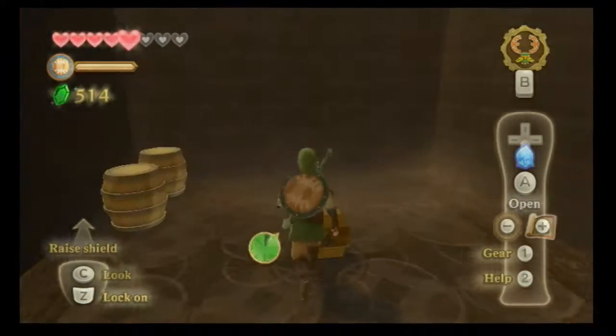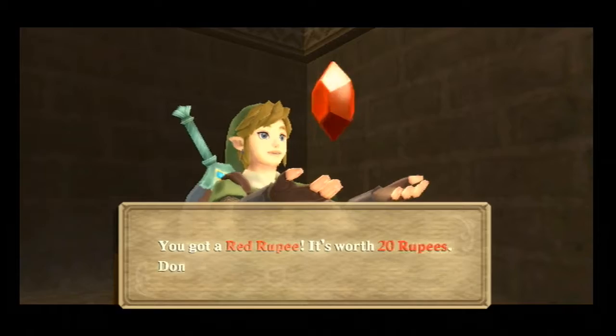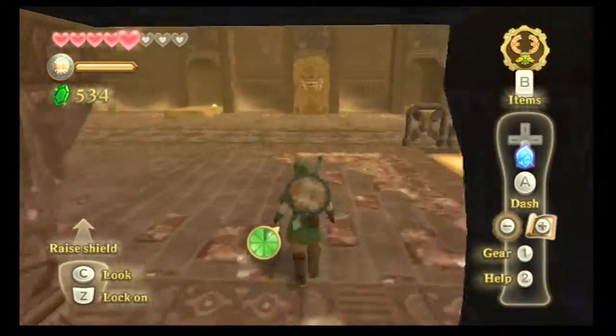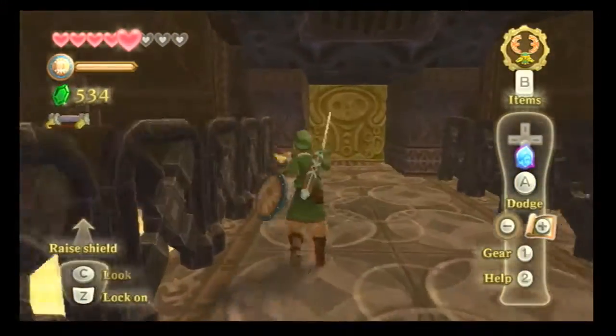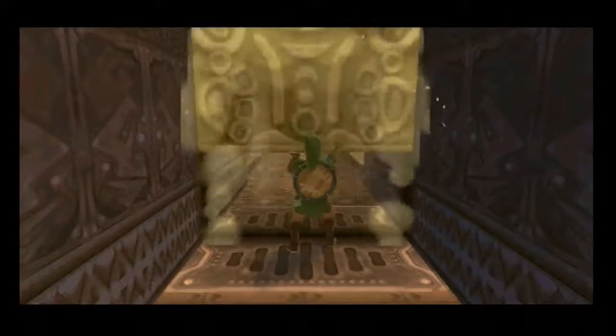Alright. And what's in chest number one? 20 rupees. Money's money. And money can be traded for goods and or services.